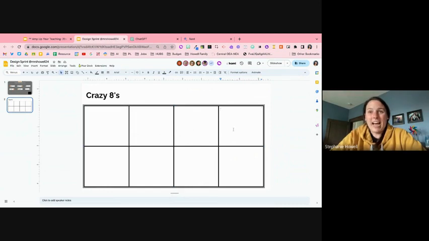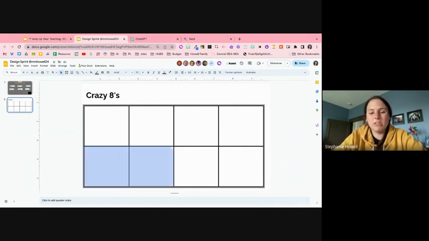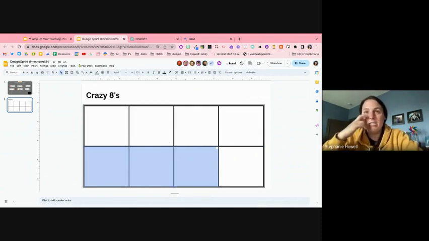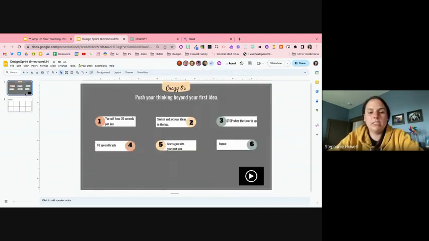Usually by this box, students get very worn down and out of ideas. And so we have to keep pushing them. So I just say, okay, come up with your worst idea, another bad idea, another bad idea. And then they meet with a partner after these 8 boxes and they share. And sometimes the worst ideas aren't that bad. And that's the direction they go because they talk with their partner and their partner's like, that's a really good idea. And this is what you could do, or they +1 it or add an idea to it. So Crazy Eights is a great way for students to just brainstorm.